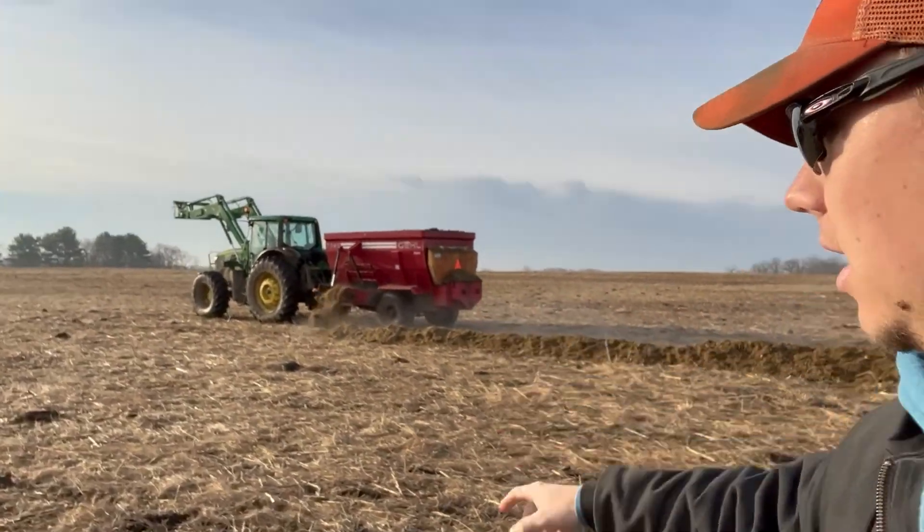These calves that we're putting out — we purposely breed them to a bull that produces low birth weight calves. That way the moms don't have any trouble giving birth when we're not around or in the middle of the night, especially for first-calf heifers. Those two calves are probably weighing around 50 to 60 pounds. We just like to have those low weight births to help with the birthing process.